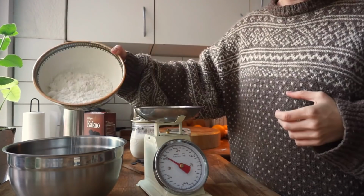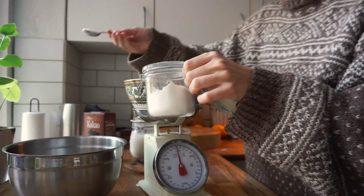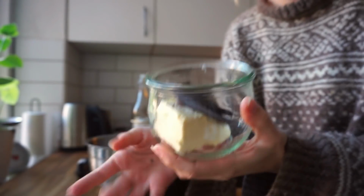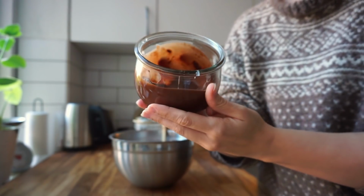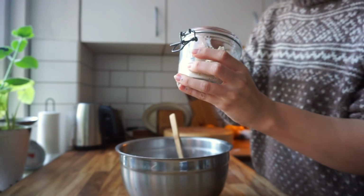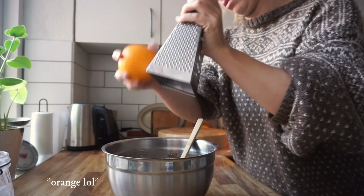Now let's make the cake. You'll need 250 grams of flour, 150 grams of sugar, 2 tablespoons of baking powder, and about 30 grams of cocoa powder. For the wet ingredients, you'll need to melt about 200 grams of vegan butter with about 100 grams of dark chocolate. Add to that bowl 200 milliliters of your oat milk, the oat pulp from before, and vanilla extract. I also added some lemon zest just for sass.